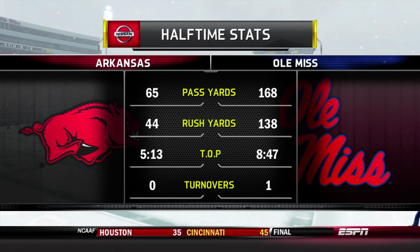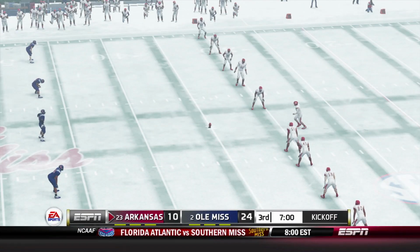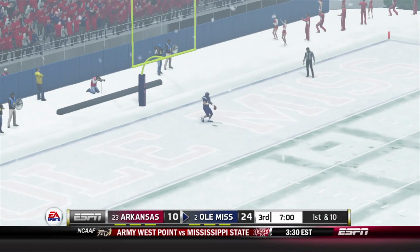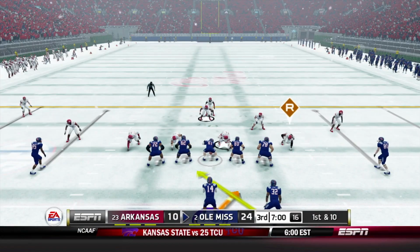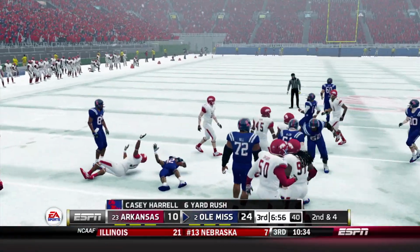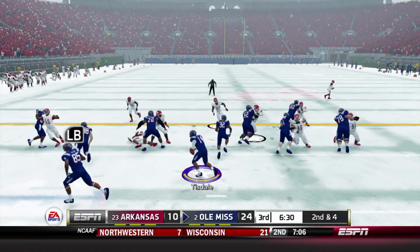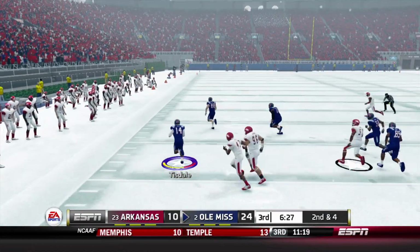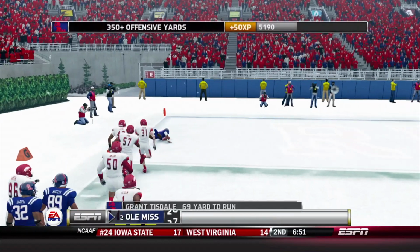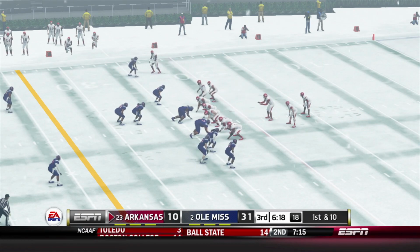We'll keep an eye on everything going on in college football. Brad Nessler and Kirk Herbstreit ready with a call. And we welcome you back to the action here, just about set for the second half. And he got all of this one. Great kick. This one's going to be down in the end zone for a touchback. Nice run there. For the 20, to the 10. Touchdown, big play. There's got to be some sense of urgency to this offense right now.